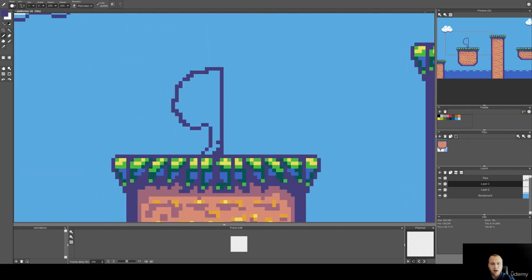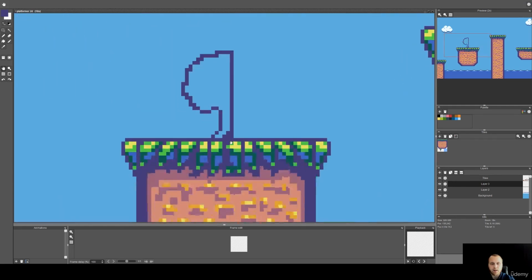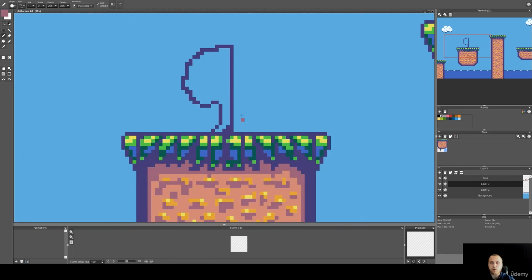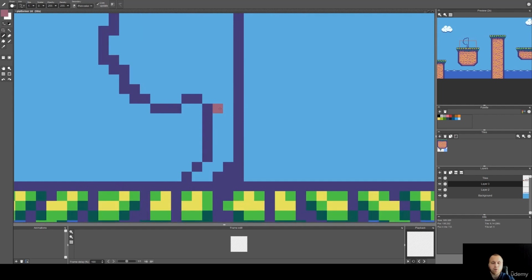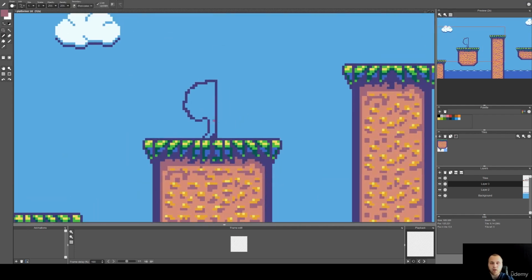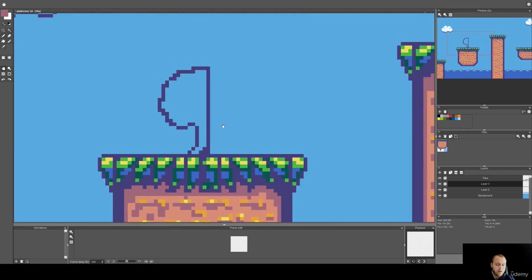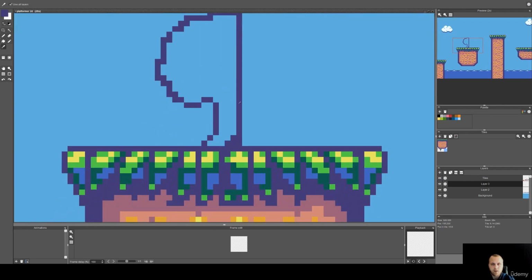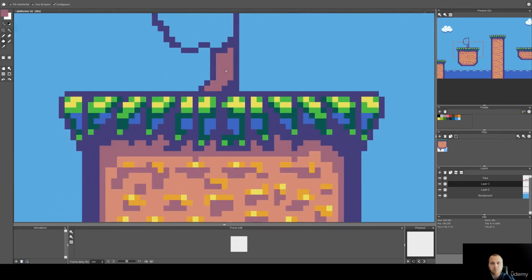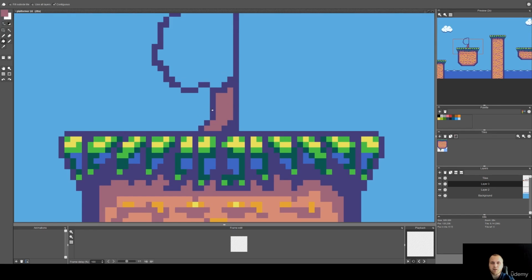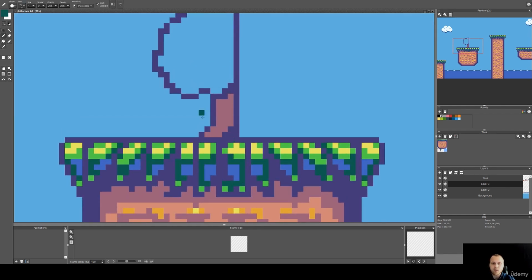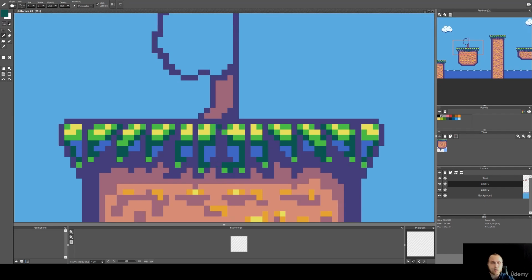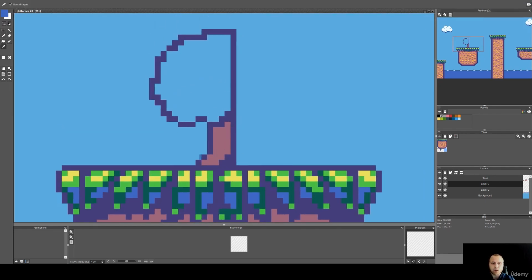All right, I'll start with the bottom part, and I need these colors over here from basically the dirt. I could create more colors for our tree, like a really nice brown color to it, but I'm going to skip this time to keep the color palette a bit smaller. I'm just going to widen up the tree a little bit. And here we go. So I'm putting the main colors in first, and then I'm going to go back and shade it so it looks a bit nicer. This is the first part, and I'm using the darkest tones possible, and then I'll go back and rework it.